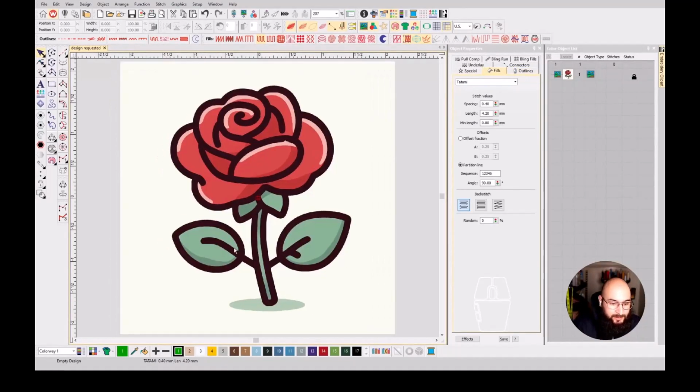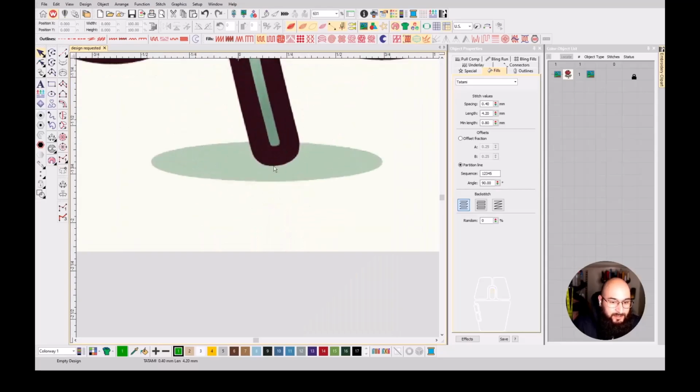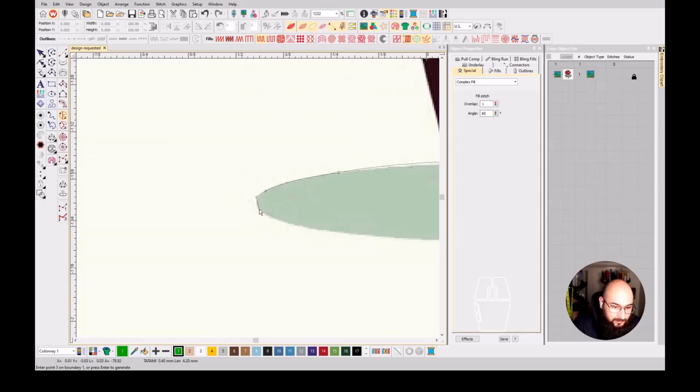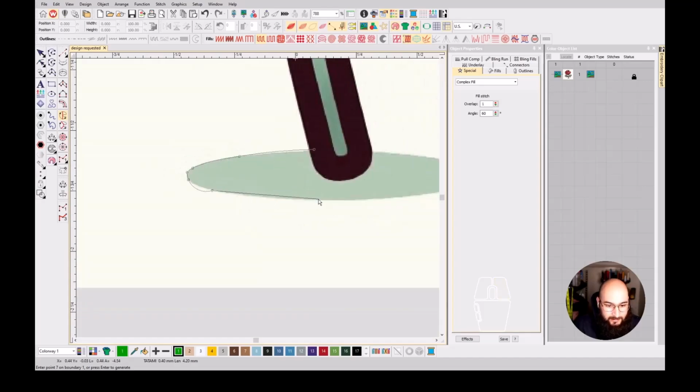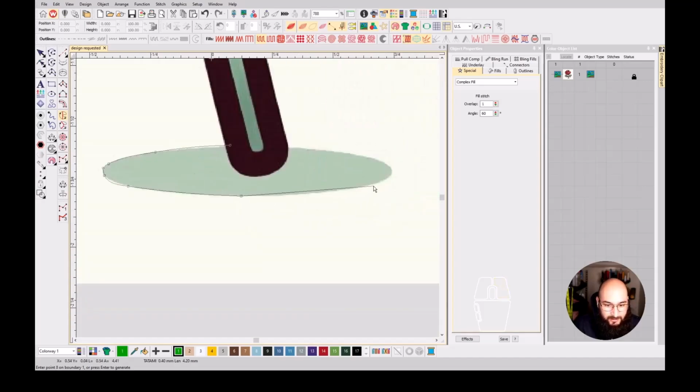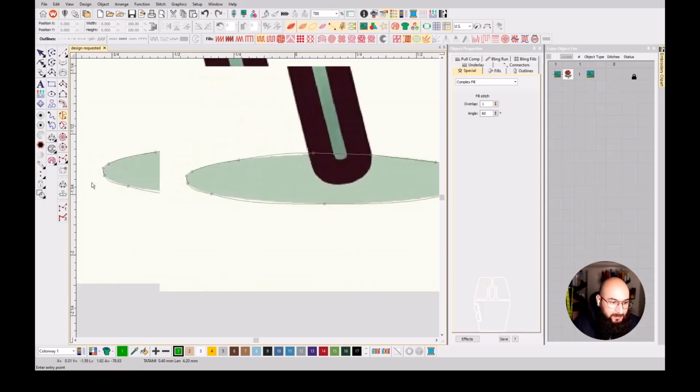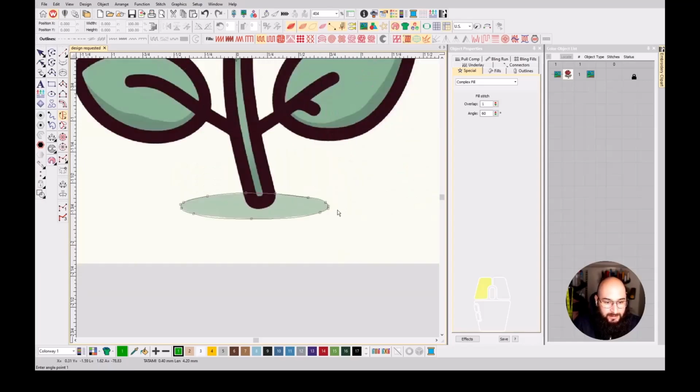All right, so what I'm going to do is zoom in right here. I'm going to do this part of the shadow first. So I'm going to click complex fill, straight click, right click, right click, straight click, right click, right click, and just travel all the way to the other side. Straight click, right click, right click, straight, straight. Press enter, enter, entry point, exit point, and give it an angle.